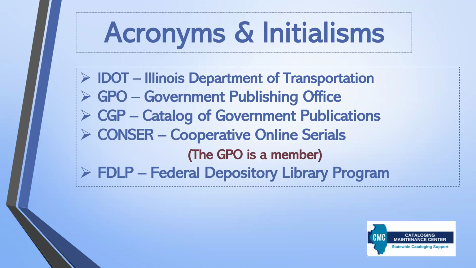With some exceptions, the GPO maintains its bibliographic records only in the CGP. I have come across a few records at OCLC that were created by the GPO, and their OCLC symbol is GPO. If you've already printed out the notes, you can see that there's some additional information for this slide in the notes.